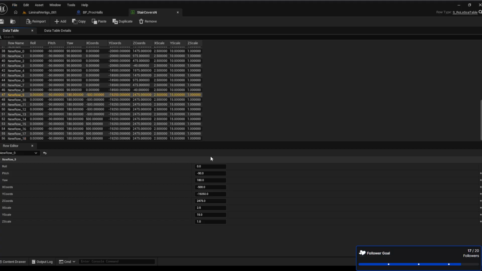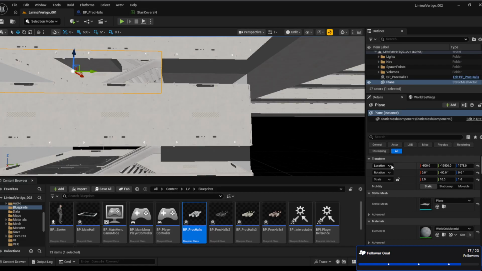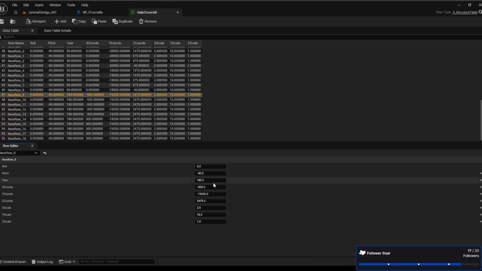And instead of 2475, we start at, oh, Jesus Christ, that's 1975. So it's 1975, and we go down to 1475, and then we go down to 975, and then we go down to 475, and then we go down to, I think, negative 40. Yeah, so negative 40 there, negative 40 here.